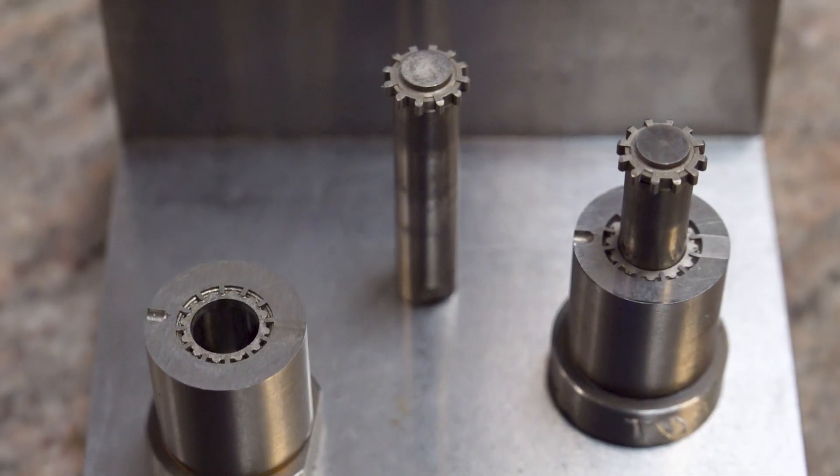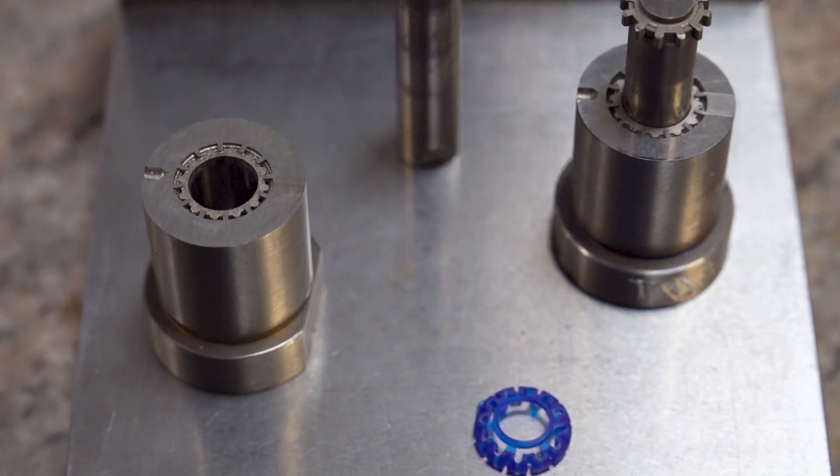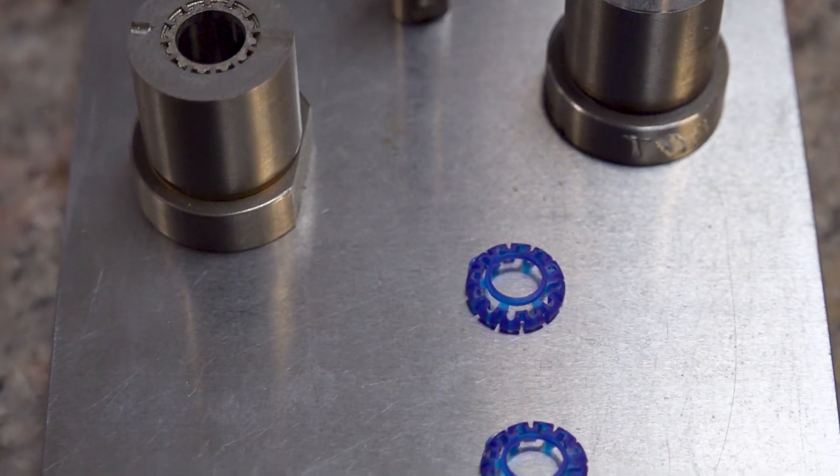Yes, in 1977 they actually started in the core pen industry. They got into rubber and silicone molds, and that's what made Kingston stand apart from everyone else — that's what we specialize in. We broke away from doing core pens, which a few years ago we actually got back into doing, so we do core pens as well again.